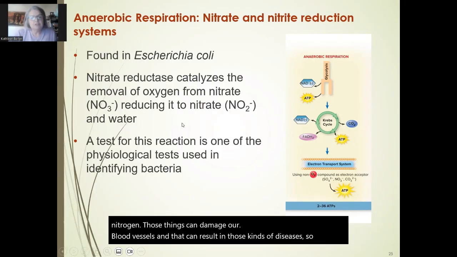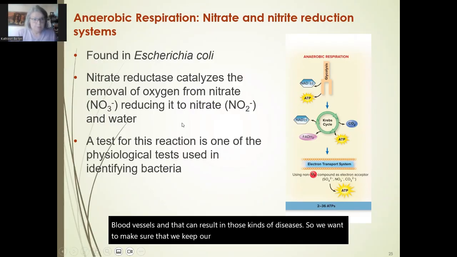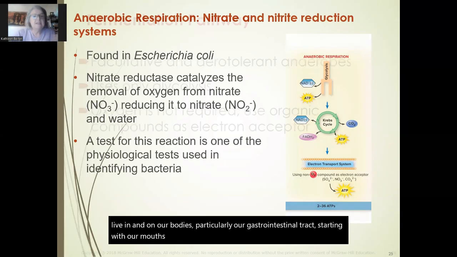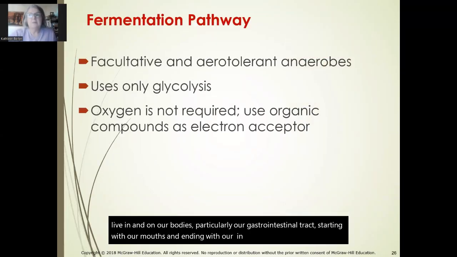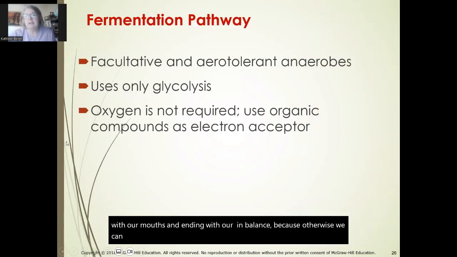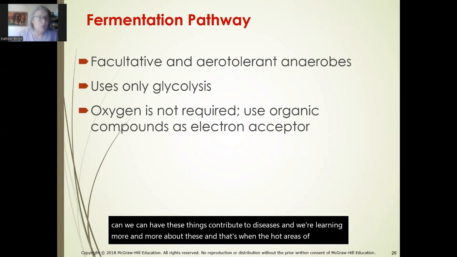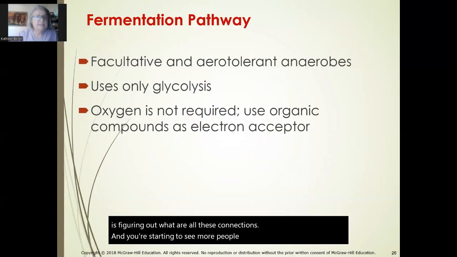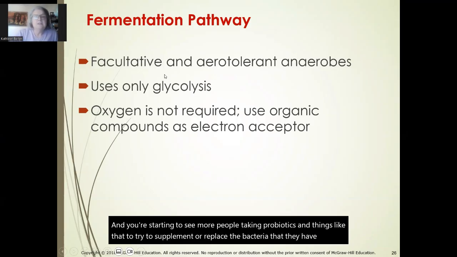So we want to make sure that we keep our microbiome, the bacteria that live in and on our bodies, particularly our gastrointestinal tract, starting with our mouths and ending with our anus, in balance. Because otherwise we can have these things contribute to diseases, and we're learning more and more about these. That's one of the hot areas of research, is figuring out what are all these connections. And you're starting to see more people taking probiotics and things like that to try to supplement or replace the bacteria that they have.